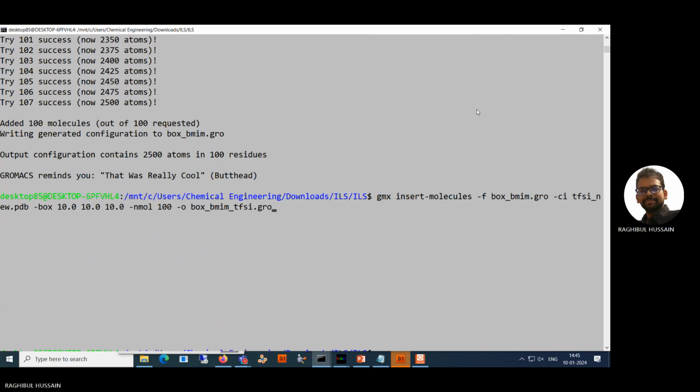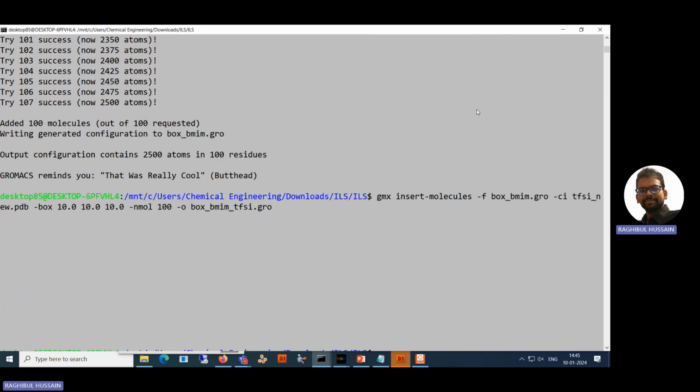After that command, we use this command. What it did: we already have the box in which 100 imidazolium molecules are inserted. So it takes -f as an input, the previous box, then -ci for the next input, the PDB input, this TFSI new PDB, and the box dimension again, the number of molecules, and the output file.